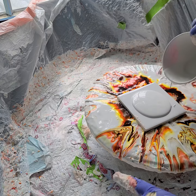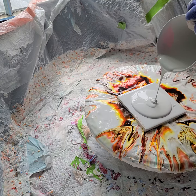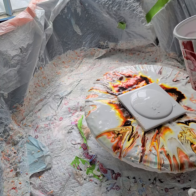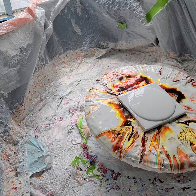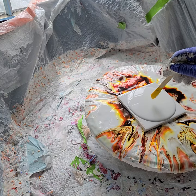Oops, I didn't want that to drip down there. And I would have rather have a little too much pillow paint than not enough pillow paint. My tile just fell off my cup, so I had to rescue it. Okay, good grief. We don't want that happening. Okay, so yellow.